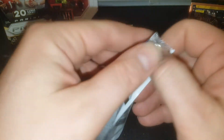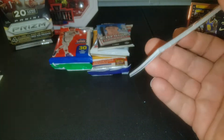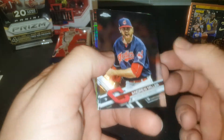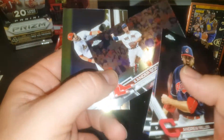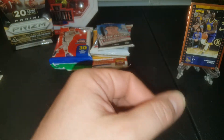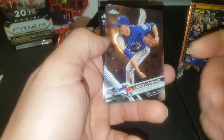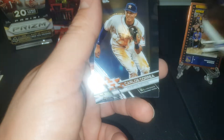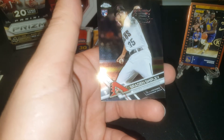Still haven't gotten any of the big rookies we're looking for. Pat Neshek Prism Refractor — good signer through the mail, send it right to the stadium. Xander Bogaerts. And Matt Carpenter. Beautiful cards — I love chrome. I wish Topps would get the license back for football and basketball. I wish Upper Deck would get the license back for all of them too — I always loved Upper Deck. Aaron Sanchez. Carlos Correa. Yoenis Cespedes. And Brayden Shipley. Swing and a miss — still haven't gotten any of the big rookies we're looking for.